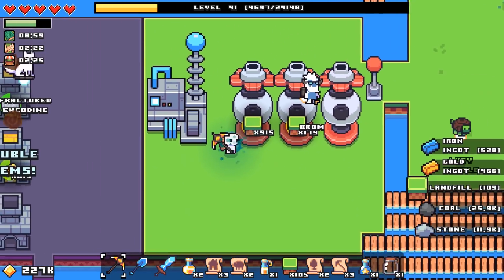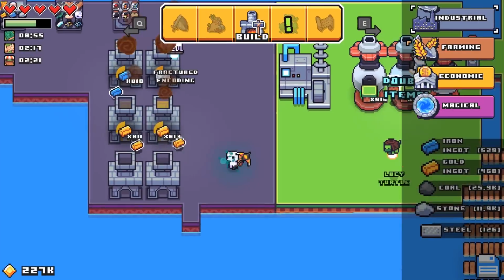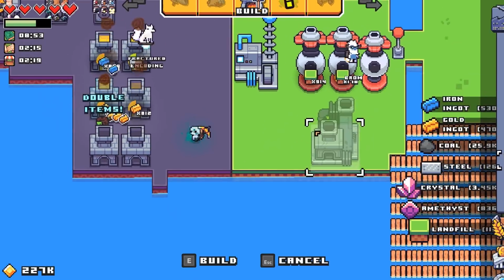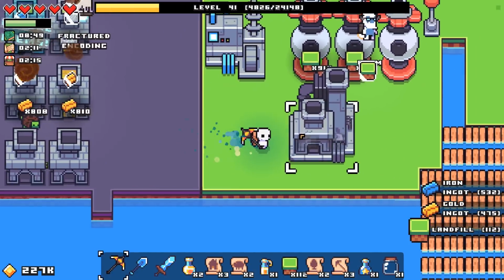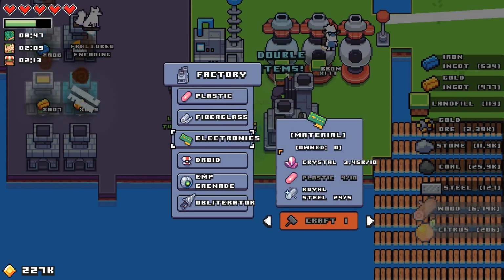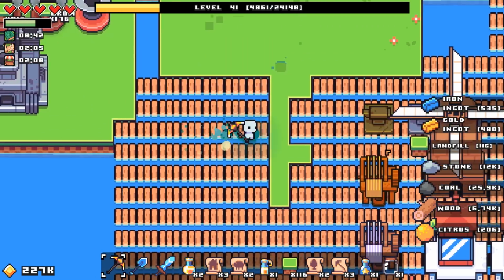Yeah, because if I was thinking, I would have actually moved all of my industry elsewhere. Yeah, whatever. Okay, industry, what do we need for a factory? We don't need anything for the factory. Hello, factory. What do I need for electronics? I need plastic. What do I need for plastic? I need a shovel.